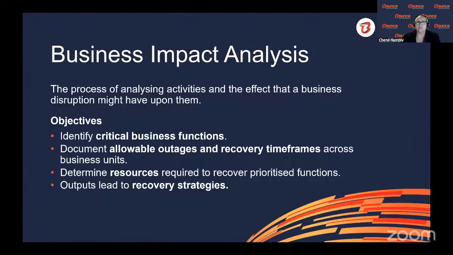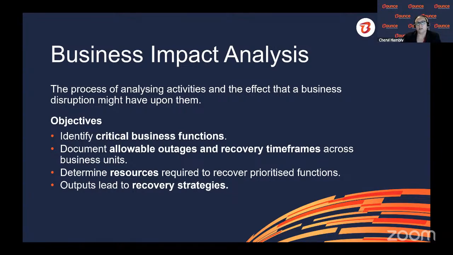So you'd be chatting with finance, for example. One of their functions would be we need to process payroll. We need to process your enrollments. We need to process any of the ongoing invoices to suppliers. So you've still got your suppliers able to provide resources during a disruption or not during a disruption. Again, you're identifying what those critical business functions are through meeting with every single business area.